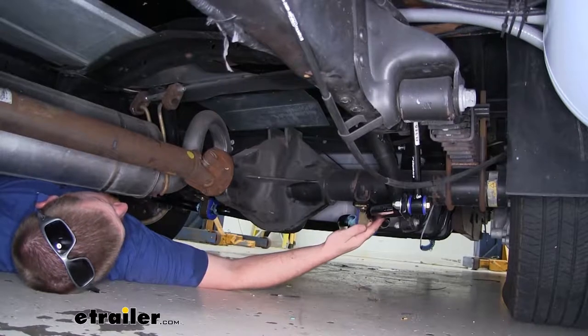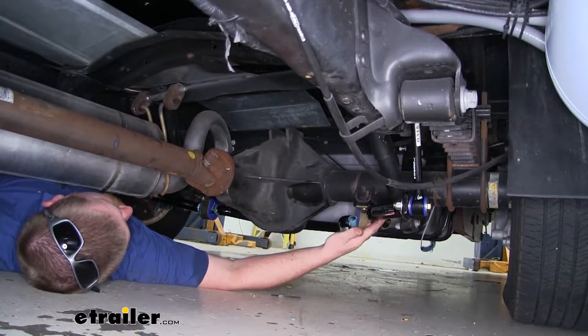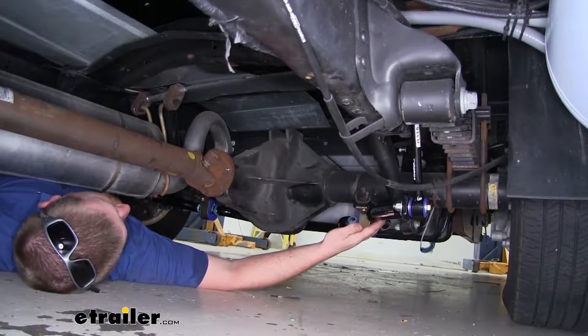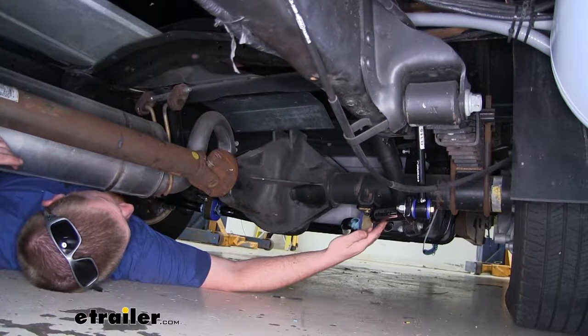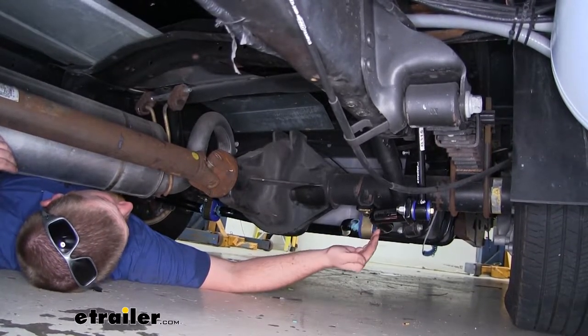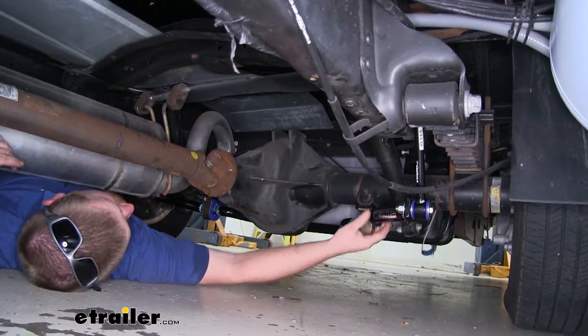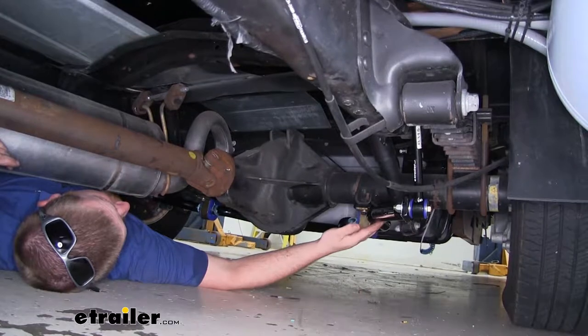Here's what the rear sway bar is going to look like once it's completely installed. Now, as we mentioned, it's a lot thicker and beefier than that factory one, which is going to give us a lot more performance. It's going to be made from 4140 chrome alloy steel, so it's going to be very strong. And as far as the diameter of the bar or the thickness, it's going to be 1.5 inches.